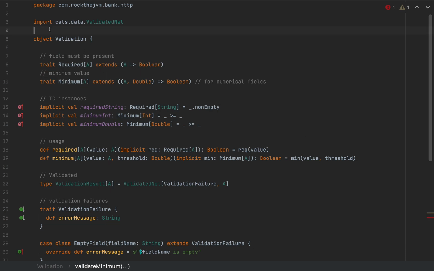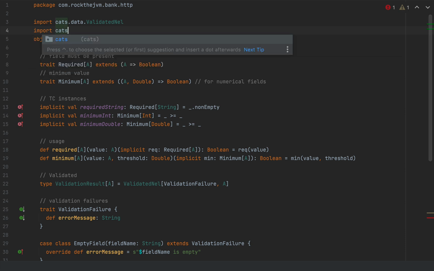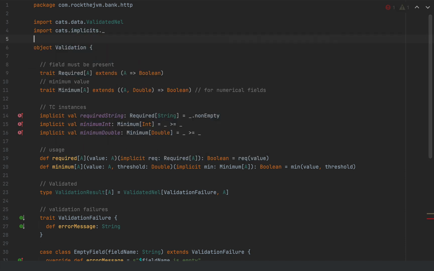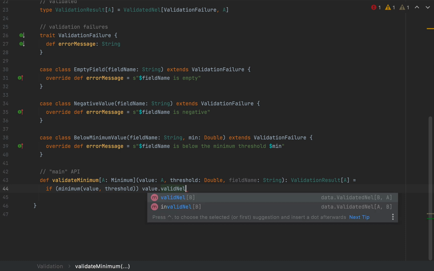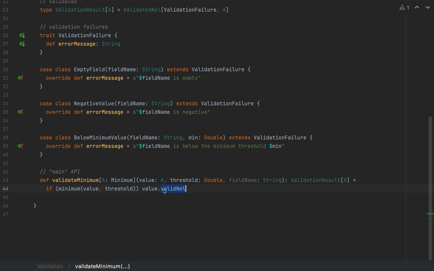I'm going to import cats implicits so that the compiler can give me all the extension methods that I want. I'm going to say validNel. validNel is an extension method that is applicable for any data type, and this will wrap that in a ValidatedNel data structure, which obviously conforms to the validation result type that I specified here in the signature.